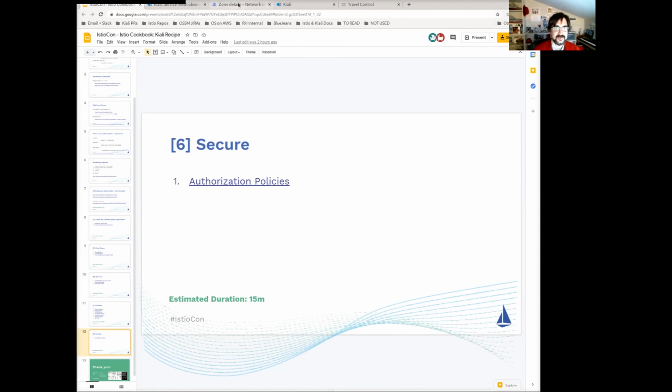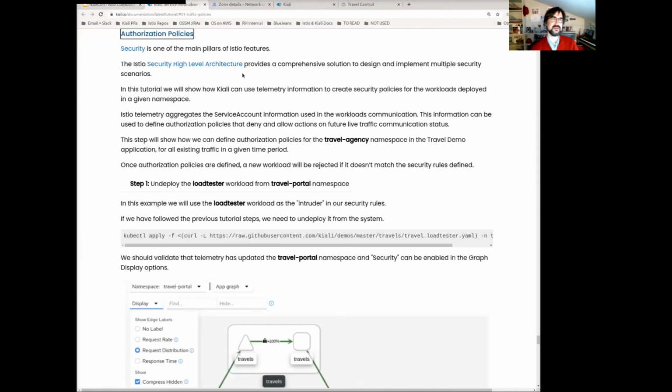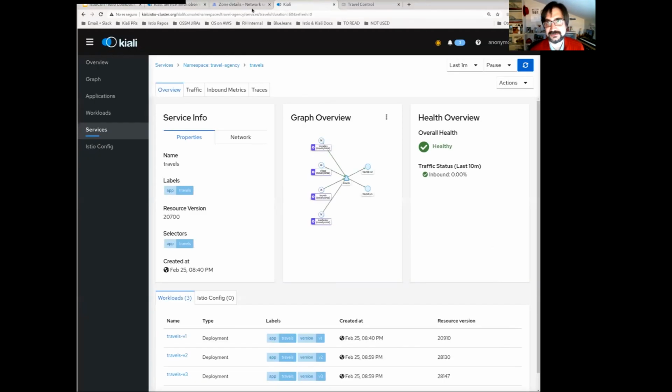For this last scenario, I would like to show you how powerful it can be to combine all the telemetry information that Istio is collecting with security access that Istio can provide, and Kiali can combine to generate configuration automatically.